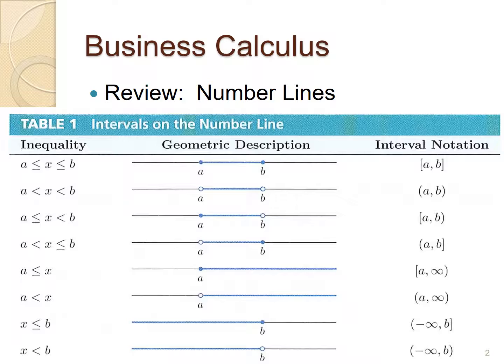So that would mean it does not start at A, it does not include A, but includes everything greater than A up through infinity. Now, when it goes the other way, when X is less than or equal to B, then the graph will be including B and everything less than B. Hence the filled in dot under the geometric description that the book uses, and the interval notation has it set up.